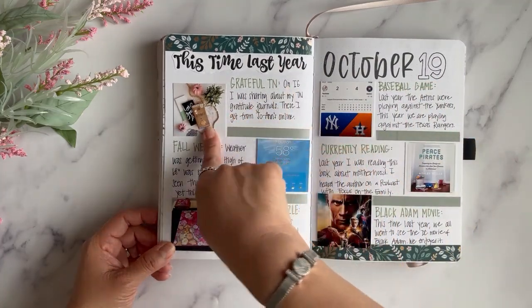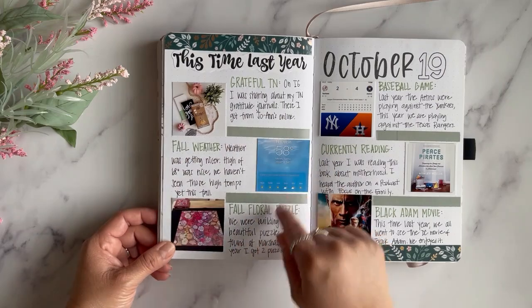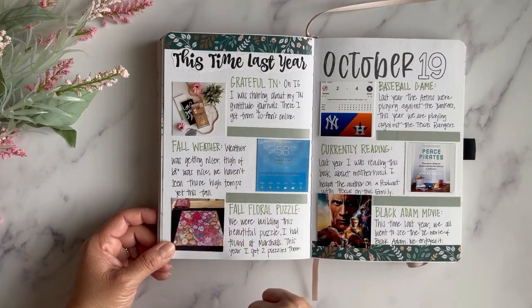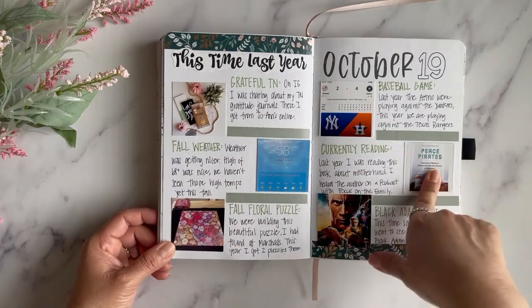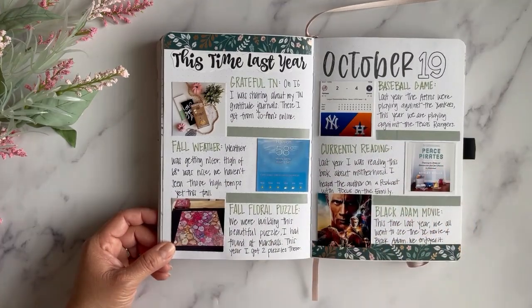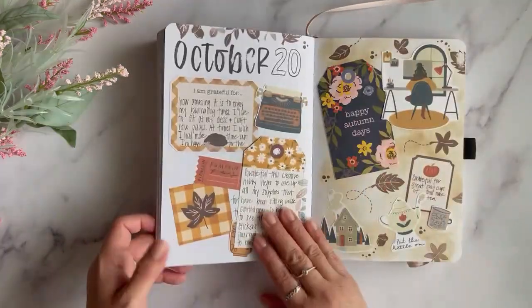I was talking about my new traveler's notebooks. I talked about the weather a year ago, about the puzzle I was doing, the baseball game we were watching, what I was reading, and what movie we had gone to go see a year ago. So this one was a really fun spread.